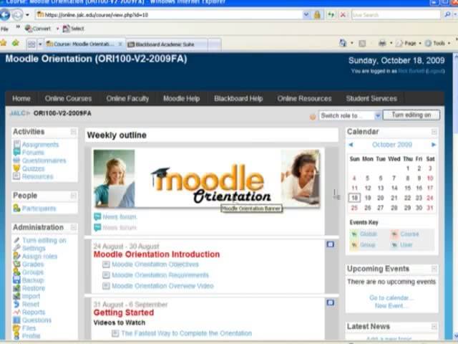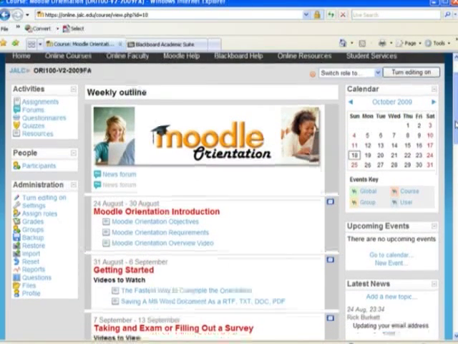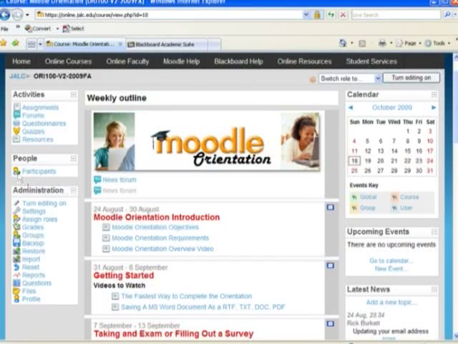Now, within the Moodle orientation, we have the similar layout you saw on the first page. You're not going to see this big administration panel here. You're going to see a place that gives you access to your profile and to your grades. Those will be the two links that you have here, not all the ones that I have. And when you go into the classes, you're going to see a list of activities.